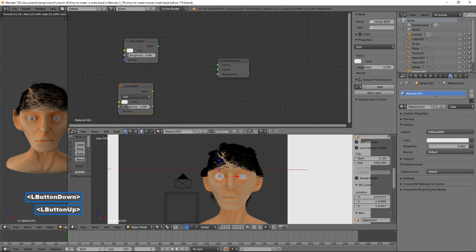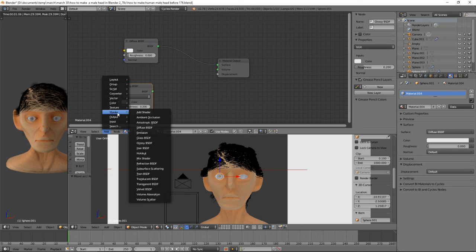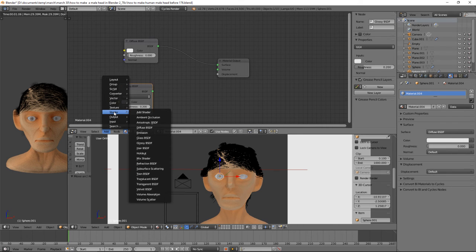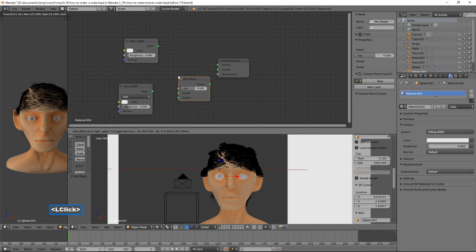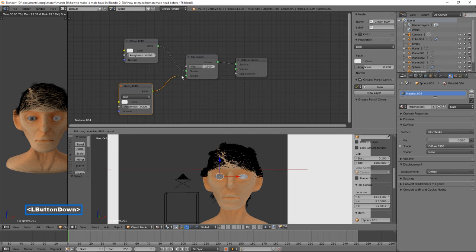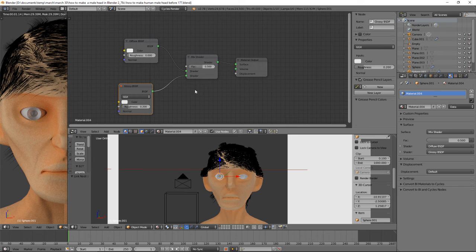We want to mix these two things together, so we're going to go add shader. There we go, mix shader here. So we'll just grab this, pull this up here like that, and pull this here like that. I'm going to hover here, hold shift, and then while holding shift, press B. Then I'm going to draw a zoom box right here for the eye so we can see what's going on.